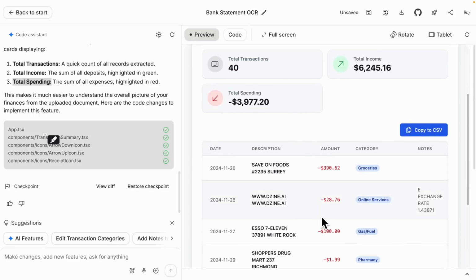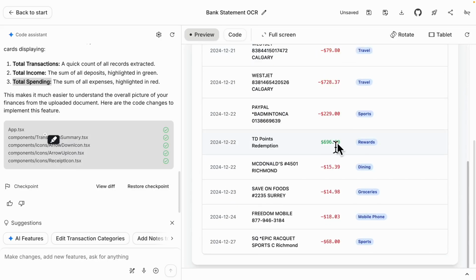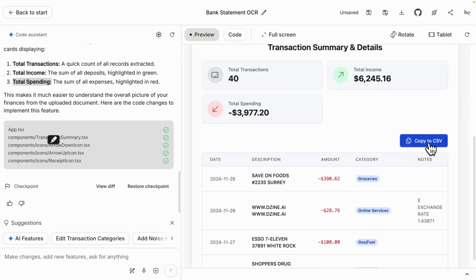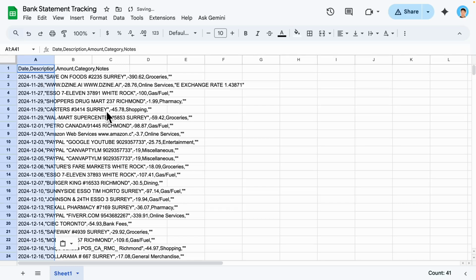So here these are all spendings, right? So there is a green mark here, which is the income, and there's also another income here as well. Okay, so pretty accurate for the calculation. So what we're going to do here is also copy this to CSV, and hopefully it should be able to translate that and output it into Google Sheets. Okay, so I have basically created a Google Sheet here. So now if I do Command P, here you can see that this is what the format looks like, which is not exactly what we want.